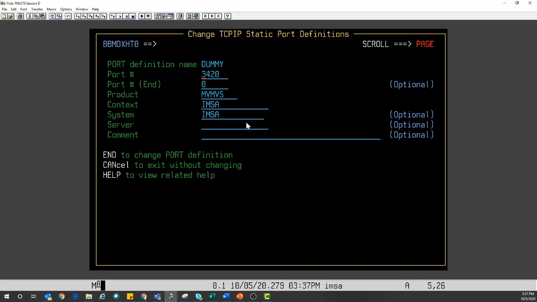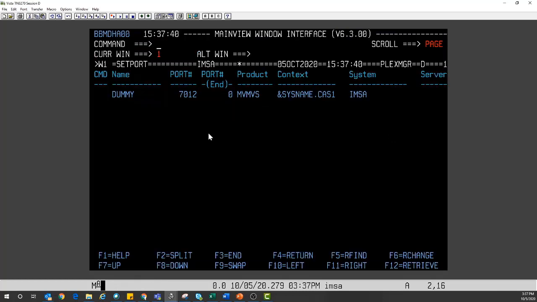For example, I'm going to change my port number to 7012, and then I'm going to change my context to sysname.cas1, and then give it a comment and press enter for the changes to get applied and do the F3 command. Now you'll see my changes. My port number has been changed and also my context has been changed to whatever I have recently entered. That is how you change the context.